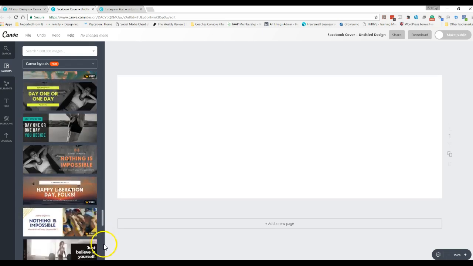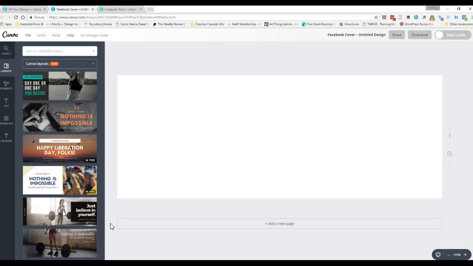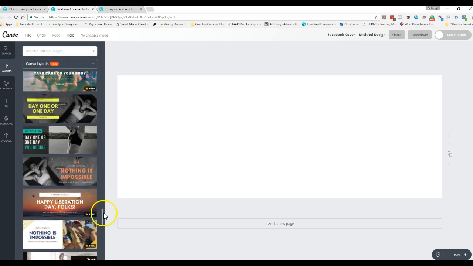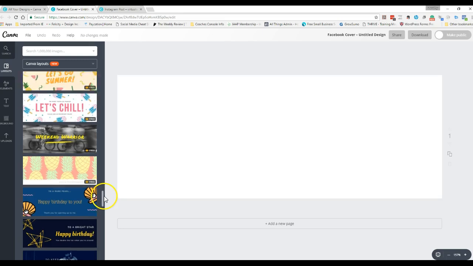There's different ones, like I said, that you can use for different parts of your promotions and marketing. The ones that don't say free have a crown. Those are the ones that are paid, and as you scroll over those, it will have a dollar sign to let you know. Normally they're like $1 or $2. If it's more, it'll tell you how much more once you click on it. It'll have the Canva logo in the background until you pay for it, and then it will go away.